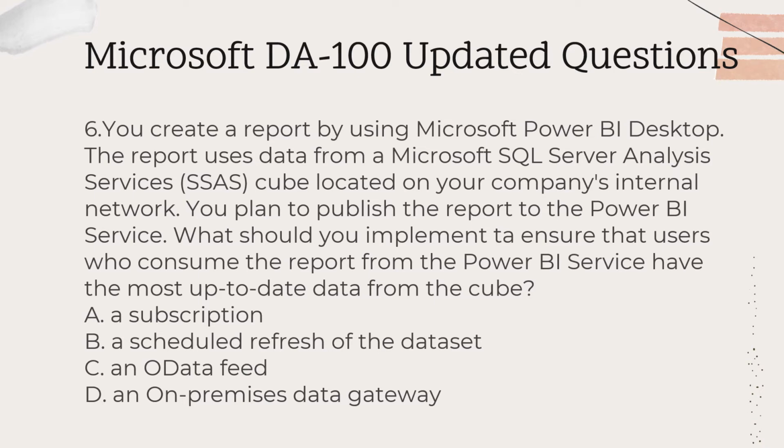6. You create a report by using Microsoft Power BI Desktop. The report uses data from a Microsoft SQL Server Analysis Services (SSAS) cube located on your company's internal network. You plan to publish the report to the Power BI service. What should you implement to ensure that users who consume the report from the Power BI service have the most up-to-date data from the cube? A. A subscription. B. A scheduled refresh of the dataset. C. An OData feed. D. An on-premises data gateway.